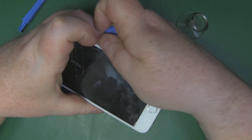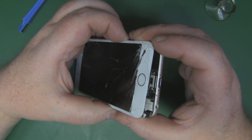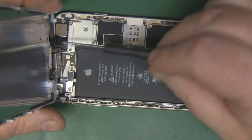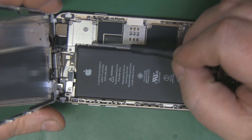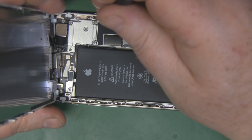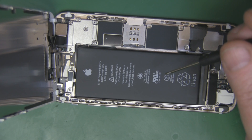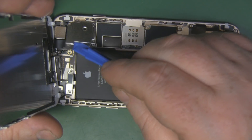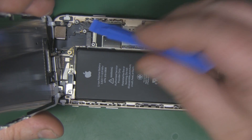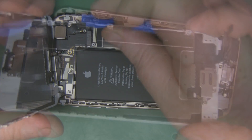The trick is to be really gentle and take your time — especially with a smashed screen like this, you don't want shards of glass everywhere. Next we need to remove the metal shield covering the ribbon connectors underneath. Remove the Phillips head screws to lift the shield off, place them on your drawing, then use the pry tool to get underneath the ribbon connectors and gently pop them out. That's the screen removed.